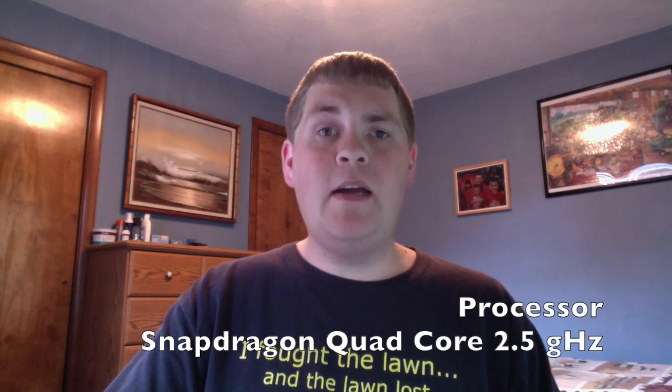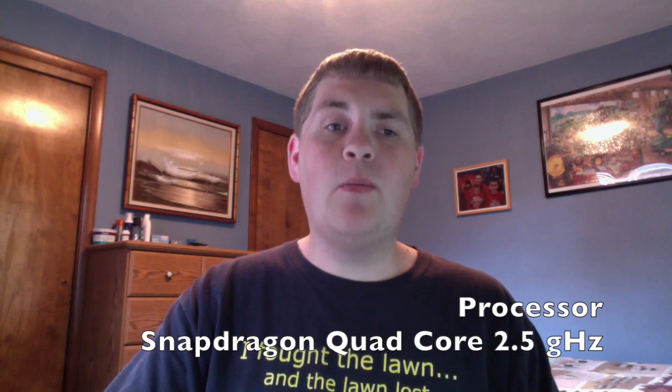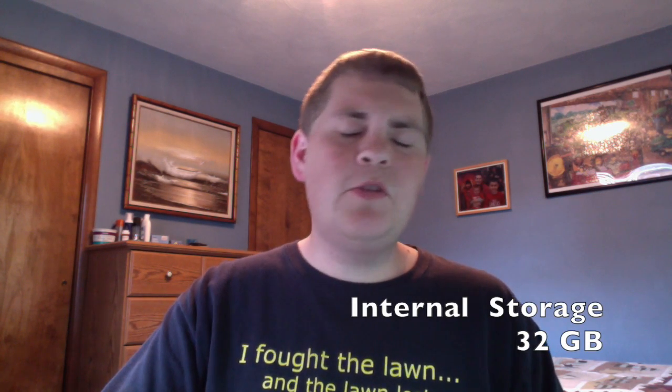Okay, for the specifications for the LG G3, I got to start off right off with the processor. It's a Snapdragon 801 quad-core processor. They say this is the only one I've seen this way. They write that it's up to 2.5 gigahertz. RAM is 3 gigabytes, backing up that quad-core processor. Internal space, 32 gigabytes of internal memory, expandable with a micro SD card up to 128 gigabytes. That really gives you some room, folks. I don't even know how to explain that any better.